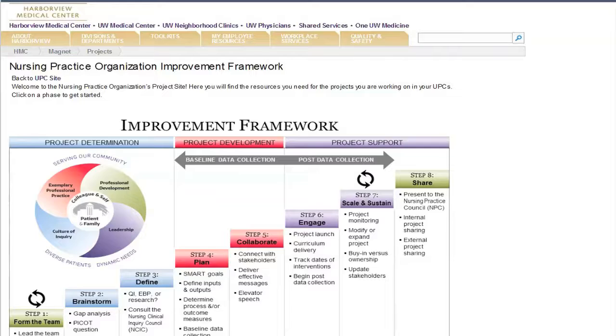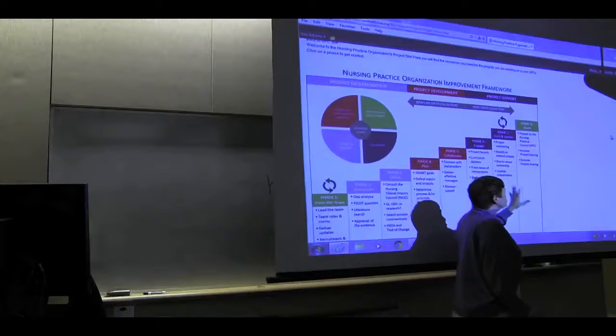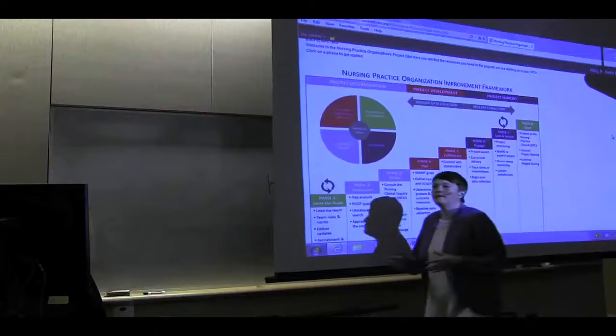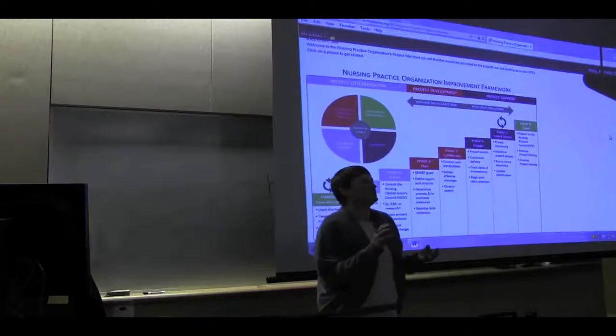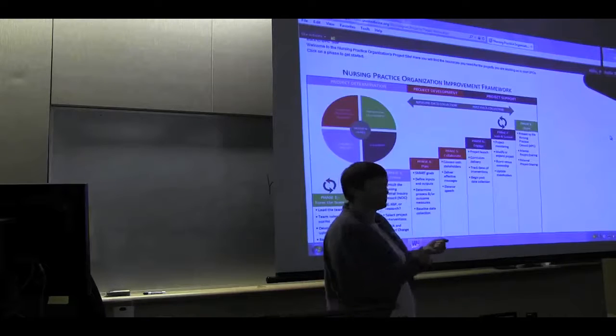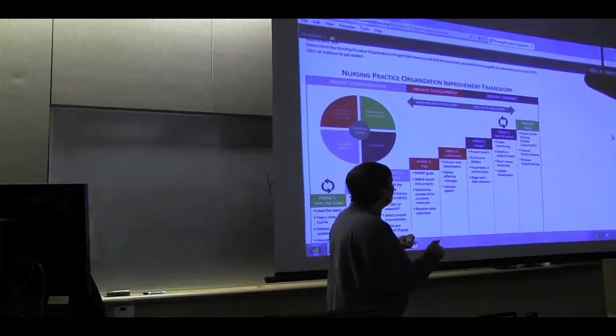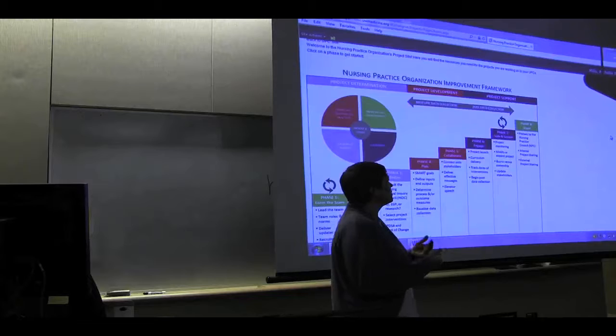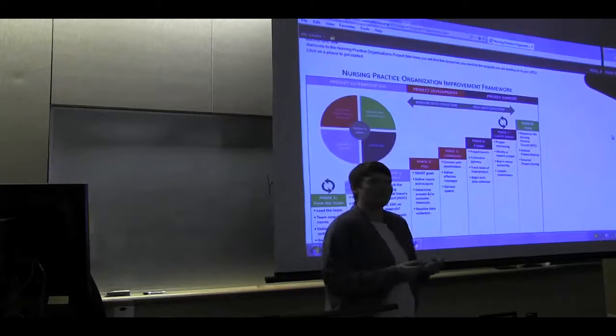We have here an improvement framework, and it's basically a map that takes you from the beginning of forming your team and just starting to think about project ideas all the way through rollout and sharing your work at the end. And I think that the most important thing that came about after we put this framework out, and I'll talk about the origins in just a second, is that improvement work takes a long time.